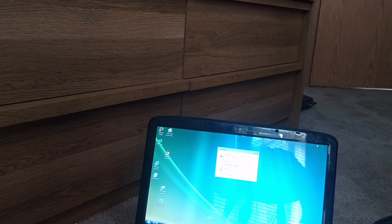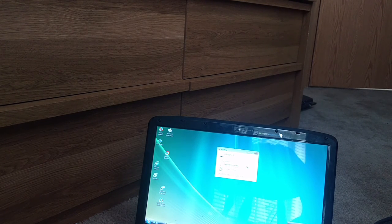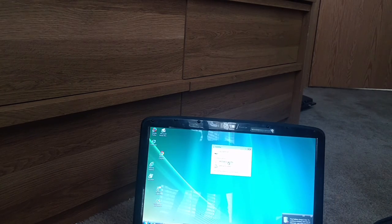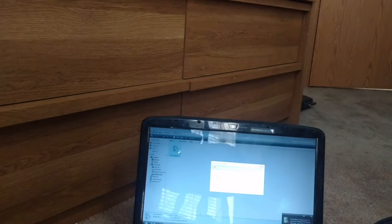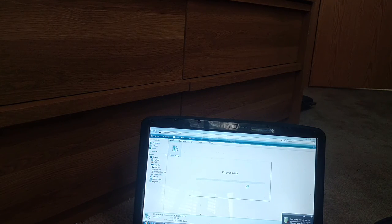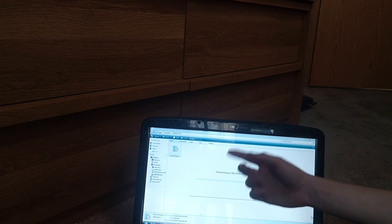So, after my computer crashing a bunch of times, I decided I was done with that, so I went on my little computer and decided to download Chrome OS and see if that's going to work. So, yeah, pull this open. Hopefully this doesn't need Wi-Fi to download. Connecting to the internet, yeah, no, never mind. So that's gonna be our problem right here, just connecting to the internet.